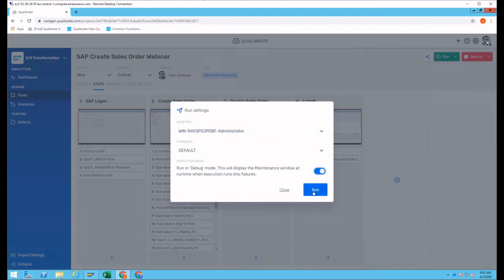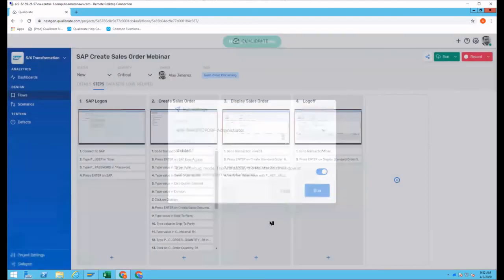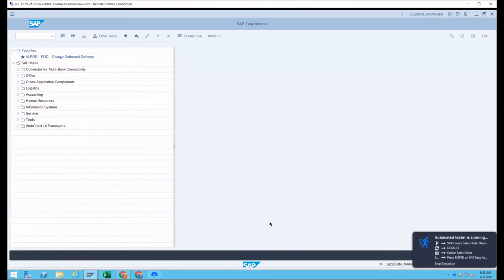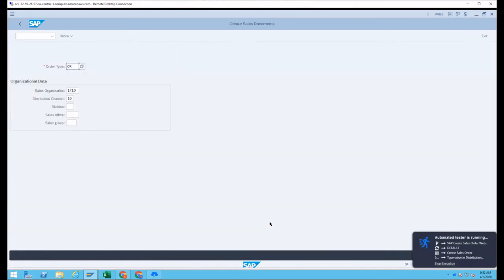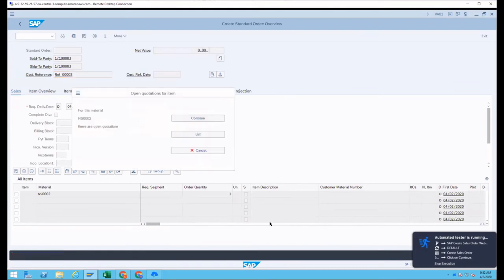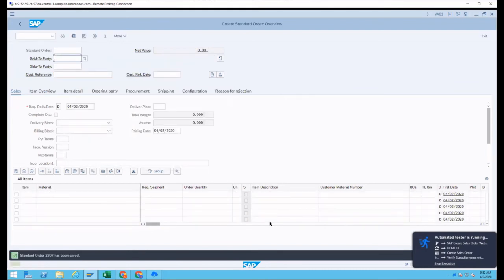So here what I'm going to do is run my process automatically. Again, we don't generate an automated test script. We don't generate code. We don't ask the test engineers to write an automated test script for us. What we do is read the latest version of the digital document and run it automatically for the user. So this is the power behind Qualibrate, because business users have the ability to do this, right? Which is very powerful, we believe.